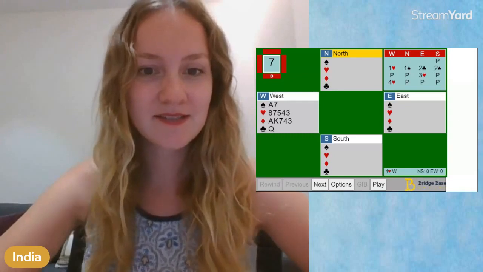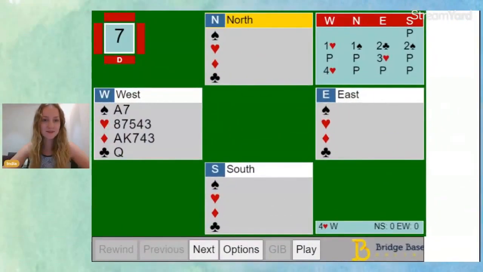So on this hand, we're going to start off being West. As you can see, we've got one of those annoying hands where we're supposed to bid the higher of our two 5-card suits first, but we don't have any points in our higher suit. No matter, we just ignore our suit quality and we bid one heart after South's pass.